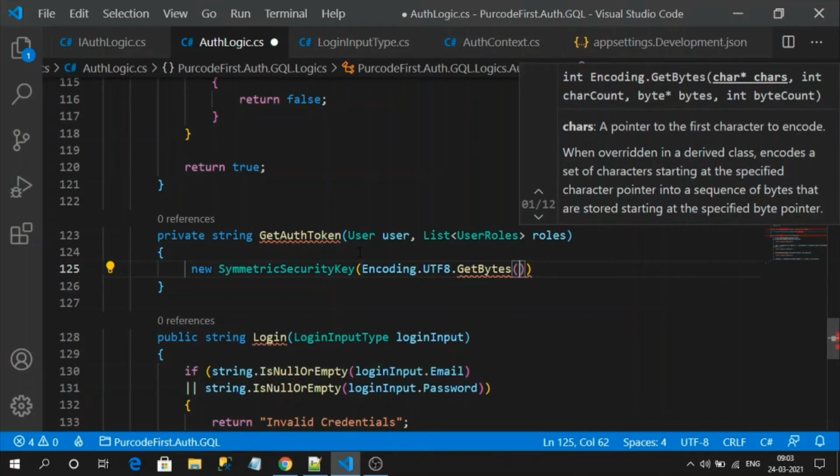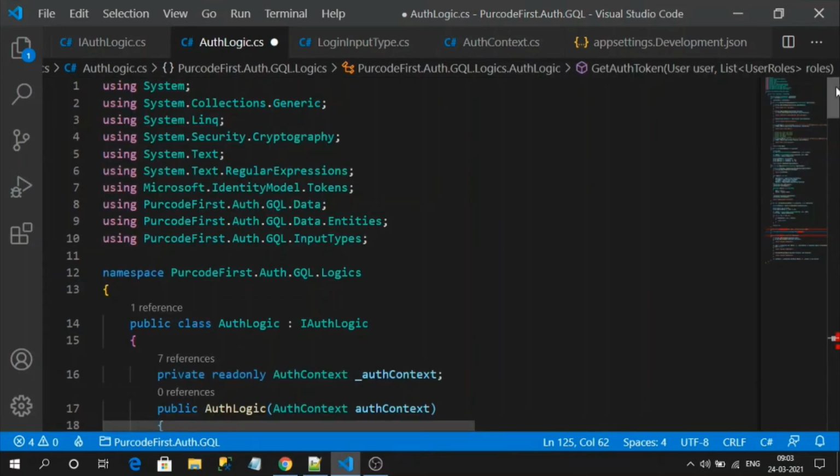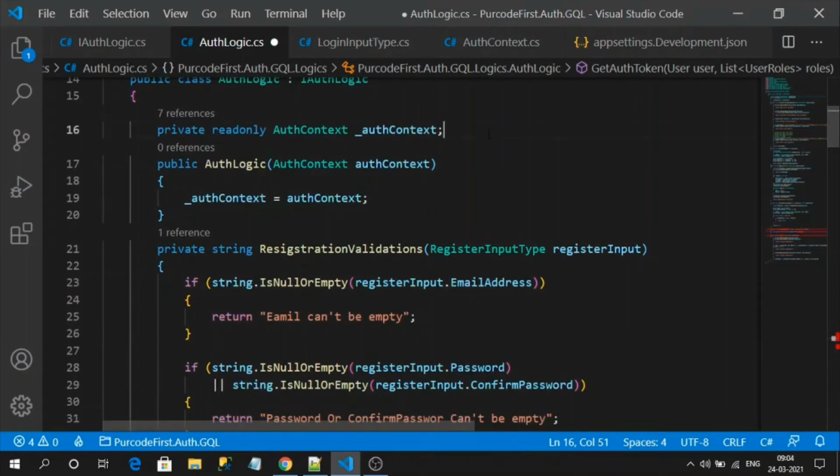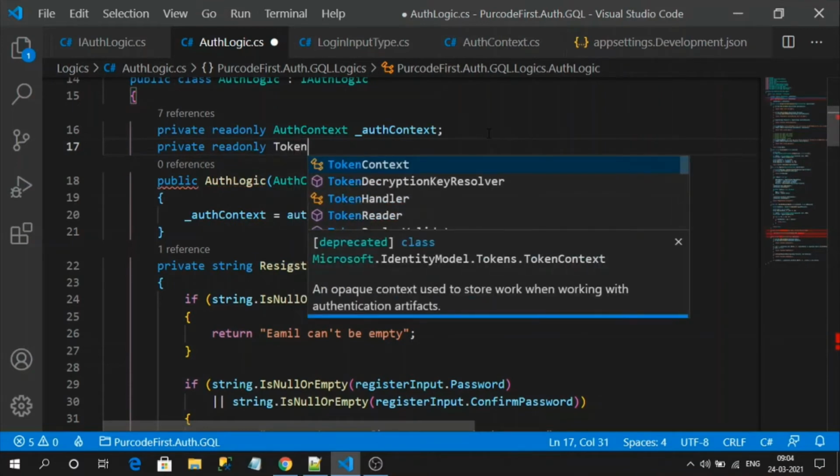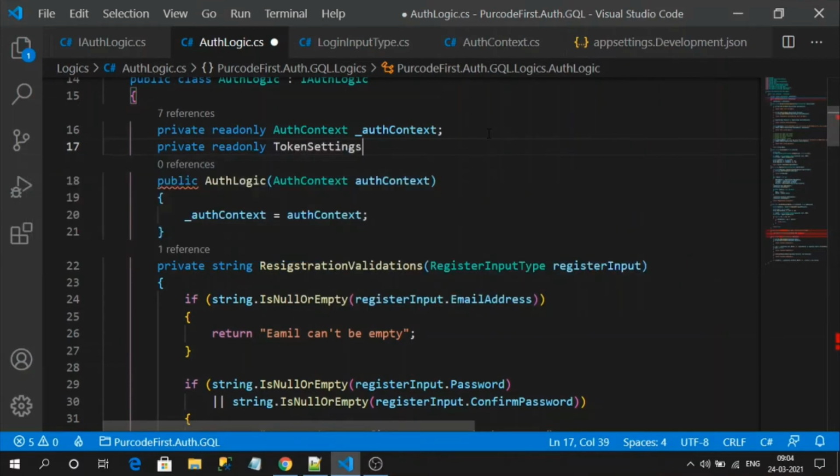Here we need to pass our key string, so we need to inject our token settings into our auth logic. For that, let's create a private read-only variable settings.